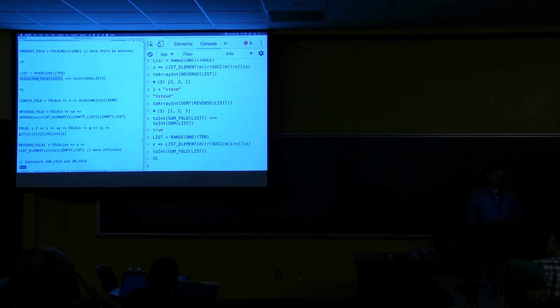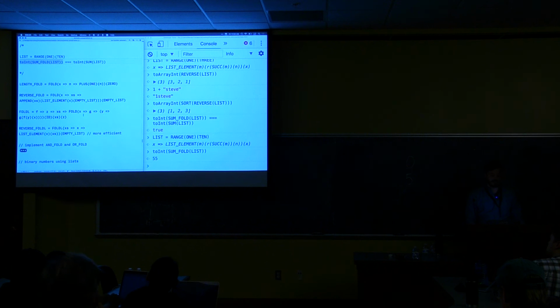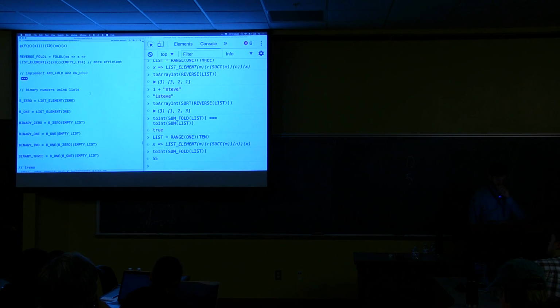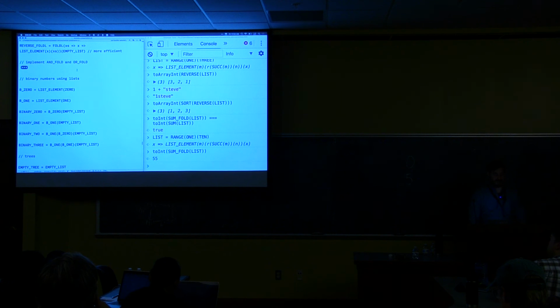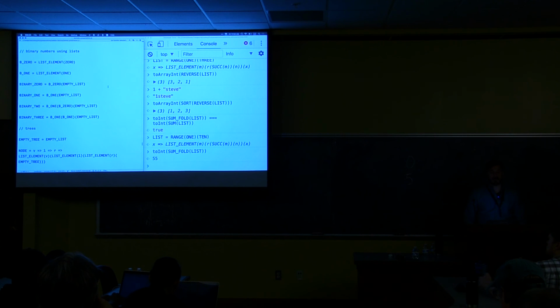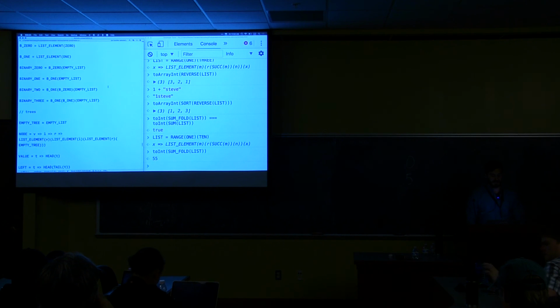I can also implement length that way, I can implement reverse that way, I can fold left instead of right, if you're familiar with foldl from Haskell, and that's slightly more efficient. The and fold and or fold I left as exercises. You can implement binary numbers using lists, and then you could do math on binary numbers. I didn't implement math on binary numbers, sorry about that. You could try that yourself. It might be a more efficient way of doing it using lambdas, but again, it's mostly for the conceptual enjoyment.